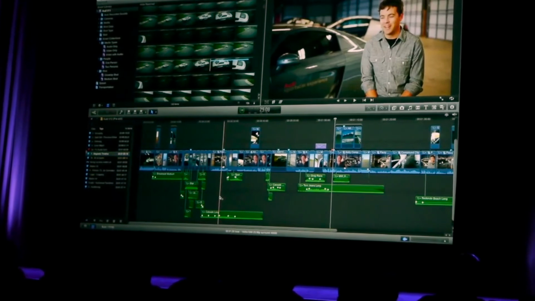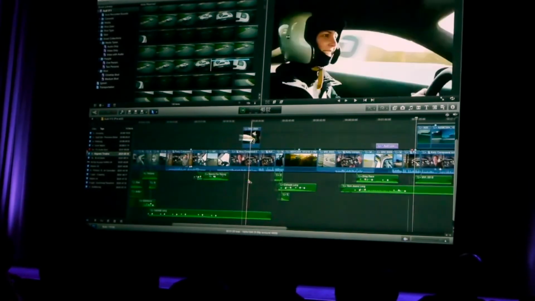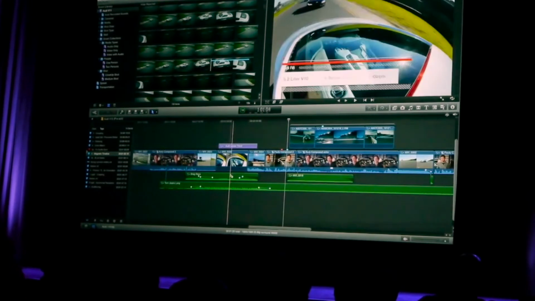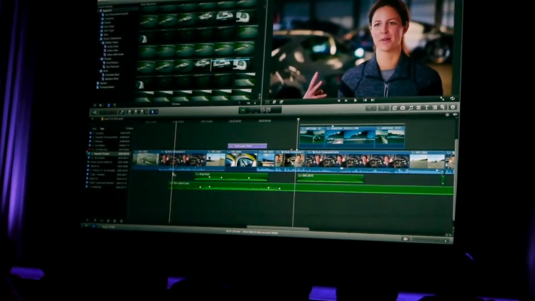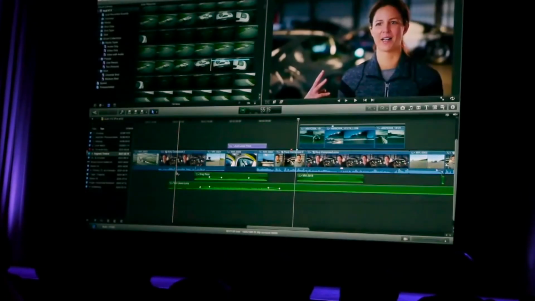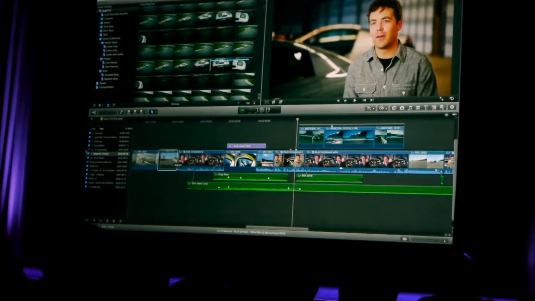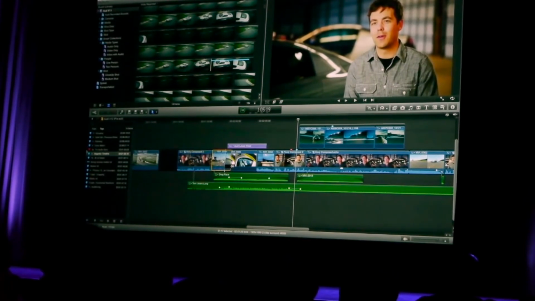First thing I'm going to do is jump down here a little bit, scroll down and zoom in just a little bit. So I'm going to demonstrate the magnetic timeline. You'll see that these clips in here, the stuff that's in the primary storyline, have these little green lines that show the clip connections to the audio. So if I pick up a clip and move it around, things move around, but the audio that's associated with that clip moves with it. The sync is maintained as I move things around.